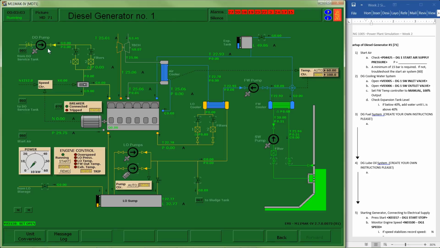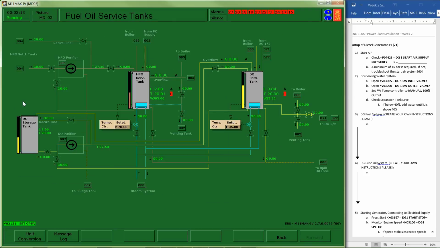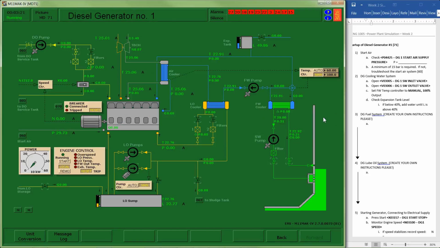This pump will come on automatically with the diesel generator. We'll open up one of our filters and we can return back all the way back to our tank. So we've created a complete recirculation loop, and we've now set up our fuel system.